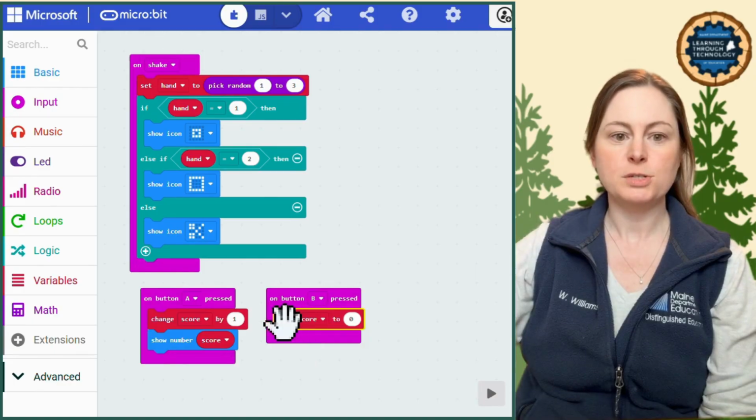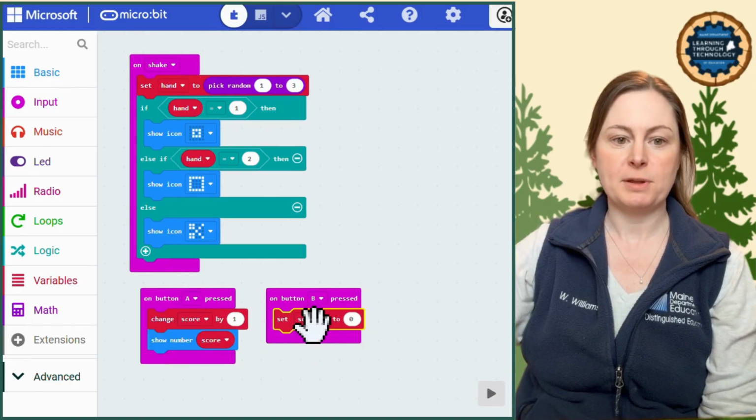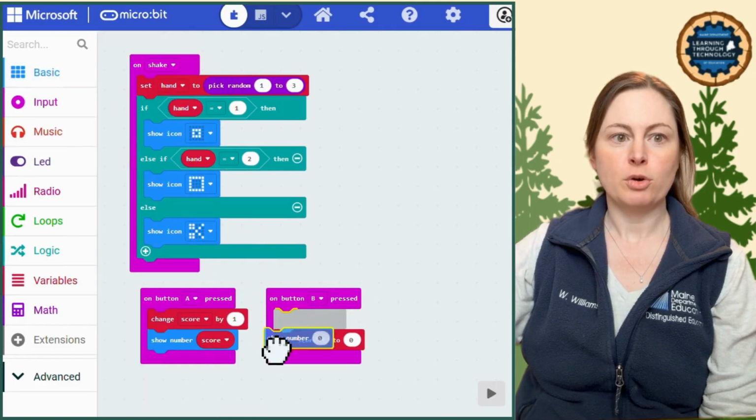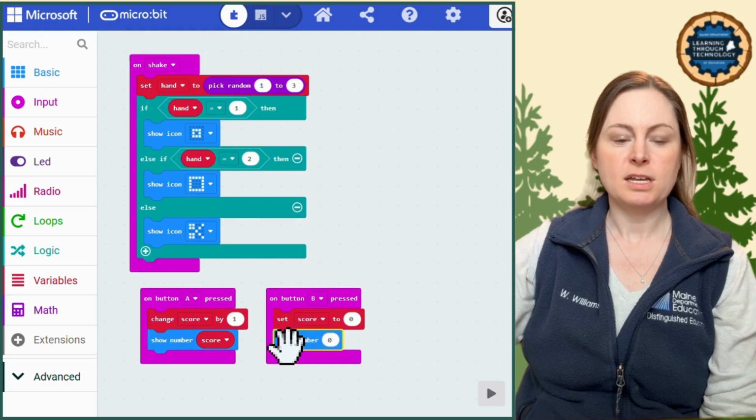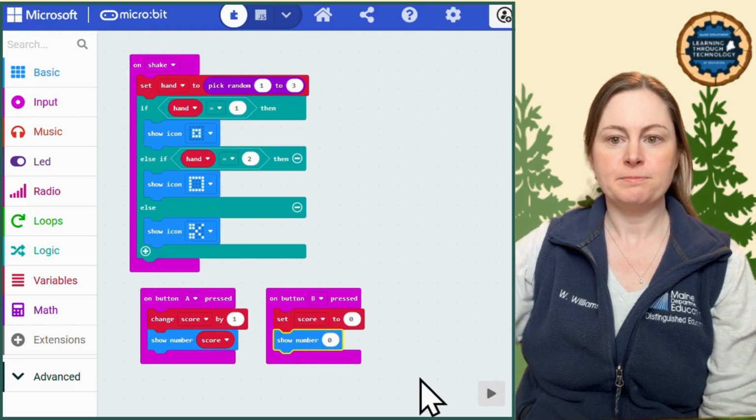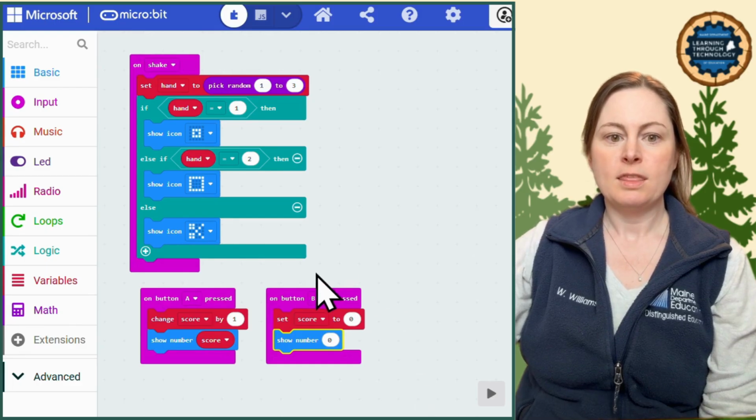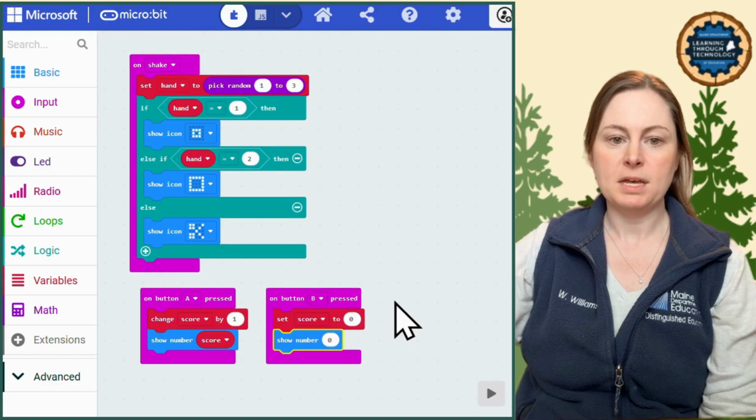Again, I want my students to be able to see that the number has been reset. So I am going to click Show Number, nestle it in that variable, and keep it at 0. This will make it so that the score resets anytime button B is pressed.